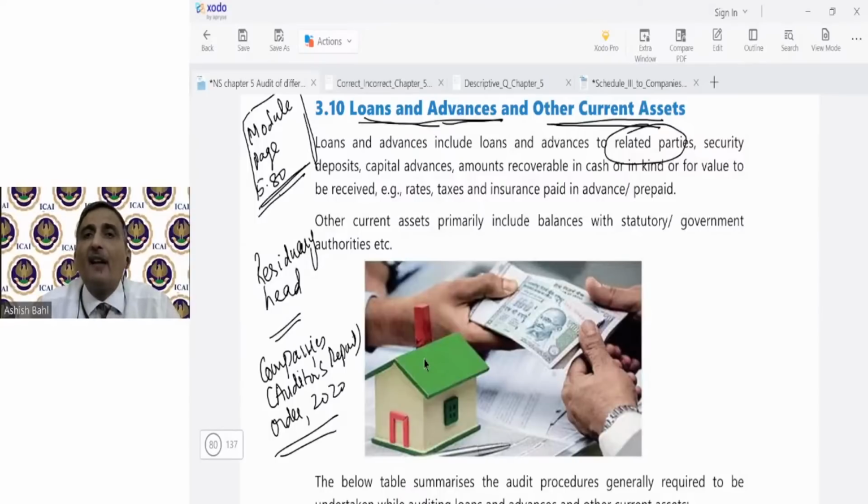But my advice, my request to all of you, is to at least read each and every line of this chapter when you are reading it for the first time. But when you make a second or third reading, then you jot down the main four procedures and disclosure requirements. That would be enough. अगर आप इतना याद रख पाते हैं, if you are able to remember this, then it would be sufficient.